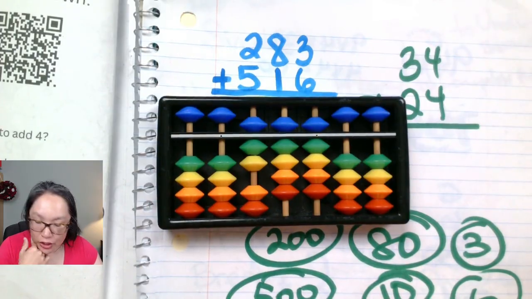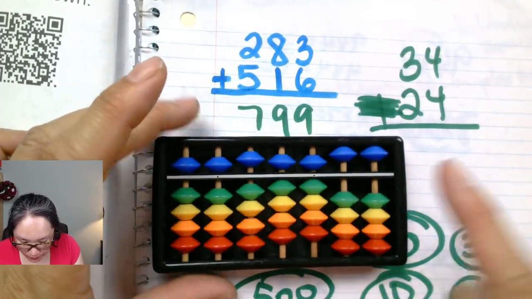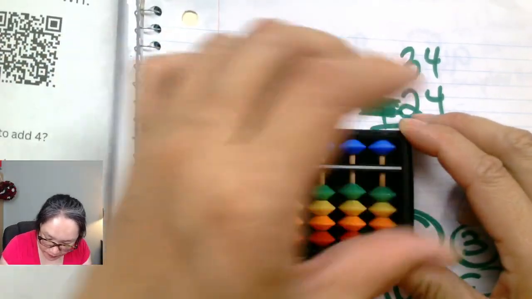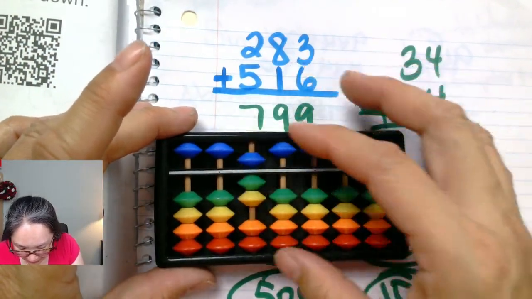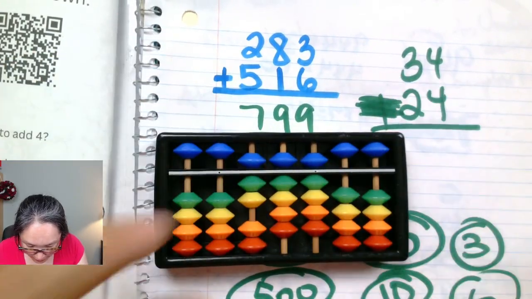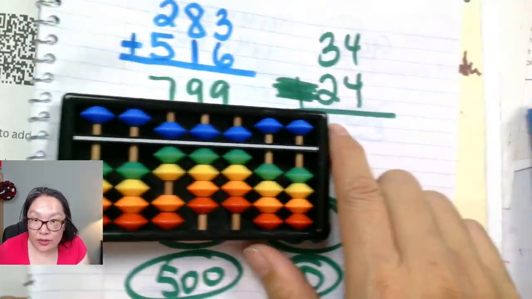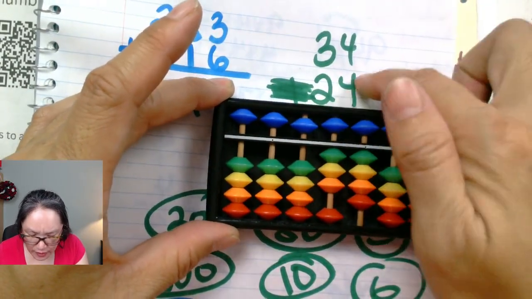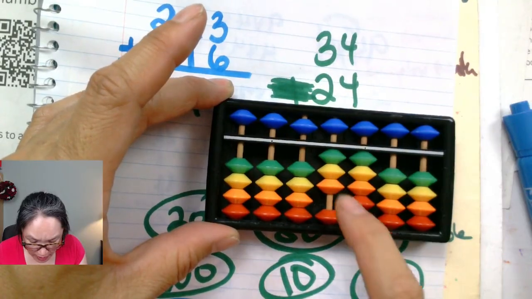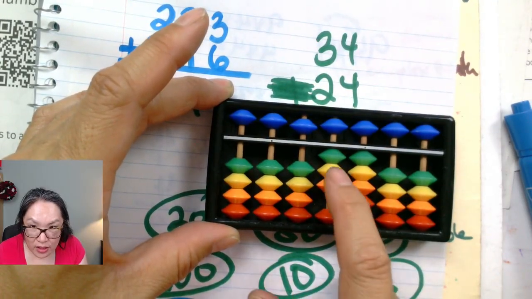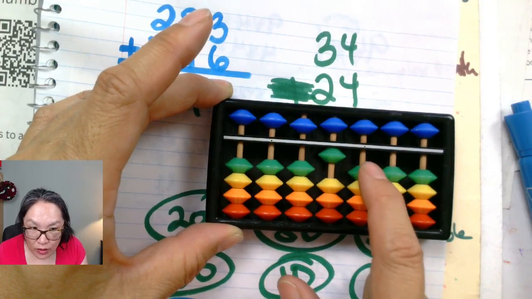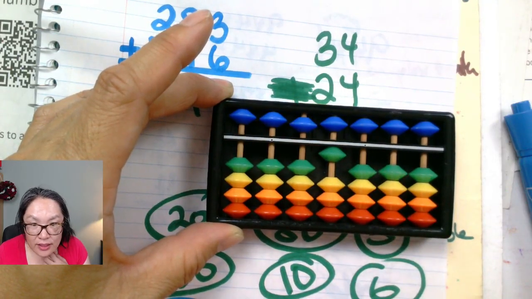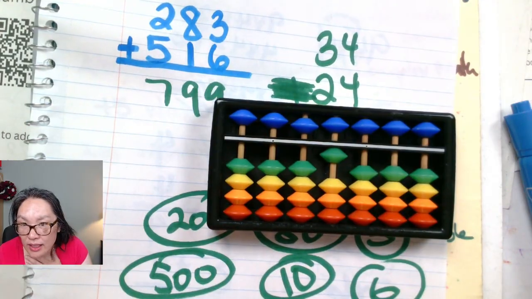Does that make sense? So this is a 3-digit column, 3-digit question, and the answer was 799. Then there was another one. This was a minus. This is easy too, right? We have 34, and then this was take away 24. Is there enough to take away 24? Yes. So we take away 20 and we take away 4. My final answer is 10. Yes, 799, right?